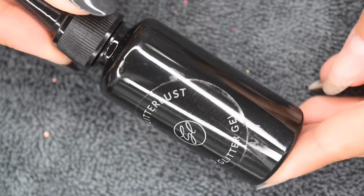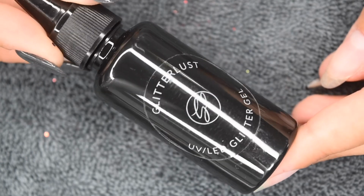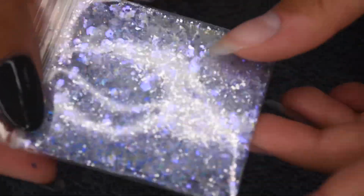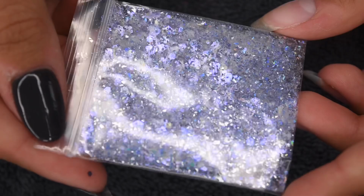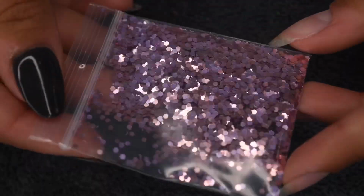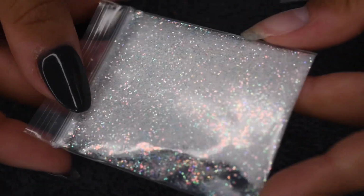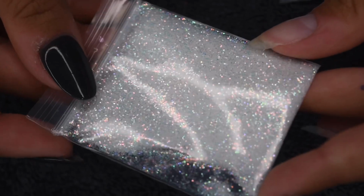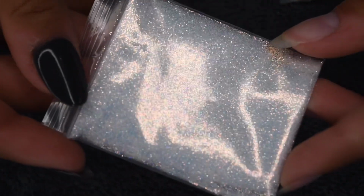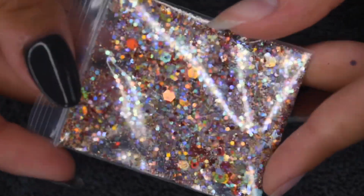Here is the glitter gel base. So this is just a clear, thicker gel. Here are the swatch sticks and mixing sticks, and then the different shades of glitter. So there is this really beautiful iridescent purple flake and holographic glitter, this sort of mauve colored hexagon glitter, then 2 types of iridescent glitter, this one which is slightly thicker, and then this next one which is smaller pieces. And then lastly, this chunky glitter mix that has some fall colors.